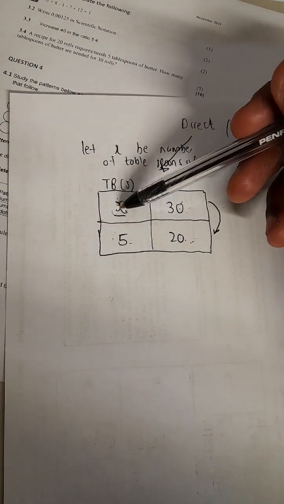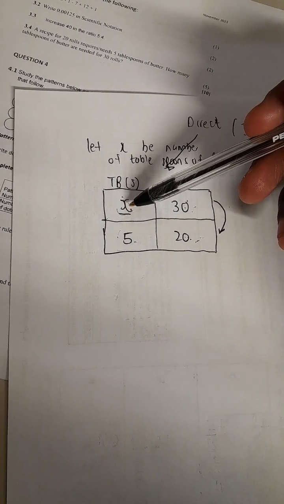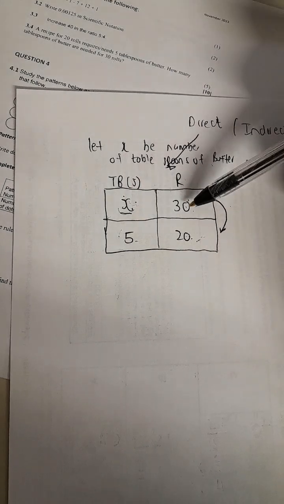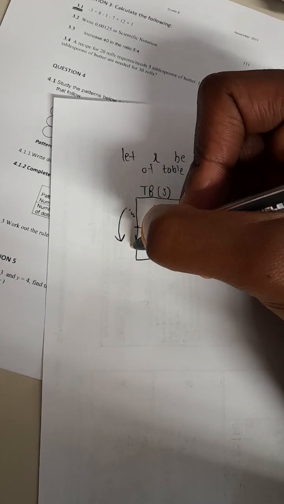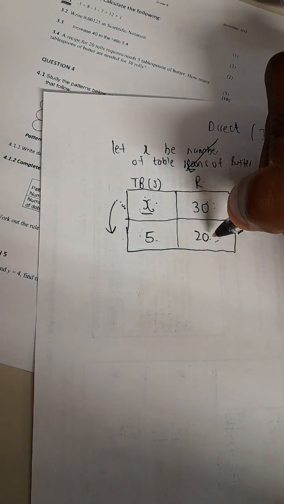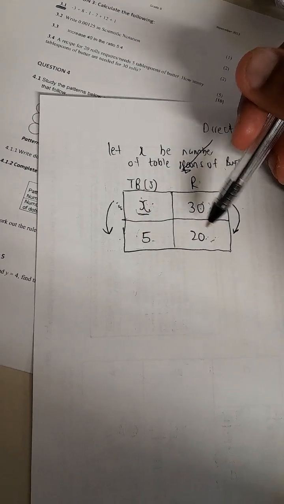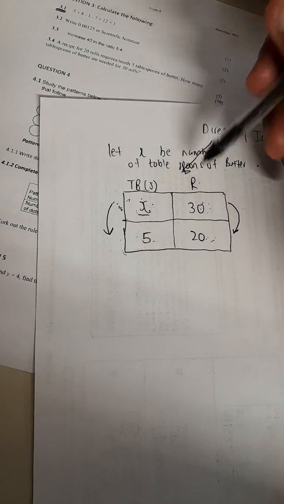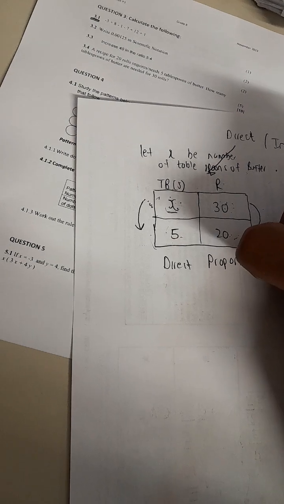So I'm expecting that I'll have more rolls. With more rolls, I'm going to need more tablespoons to make more rolls. So what I can expect then is that this will be a bigger number, this will be a smaller number, just like this is a bigger number and this is a smaller number. So this quantity of tablespoons decreases, just like this quantity of rolls decreases. As this decreases, this one decreases. As this increases, this one increases. So this is a typical example of direct proportion.